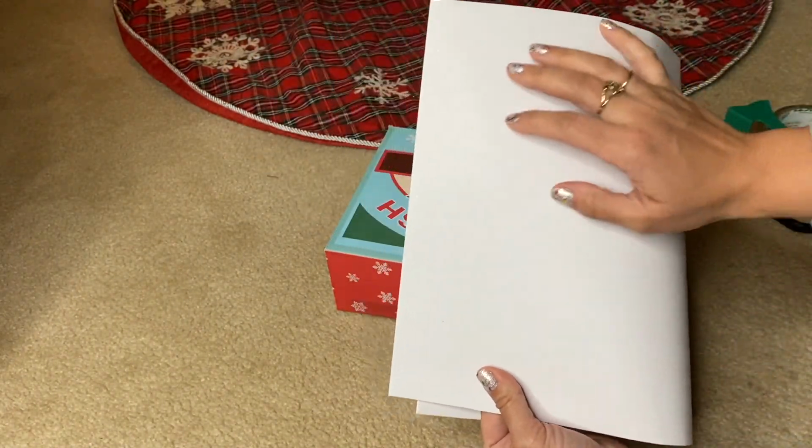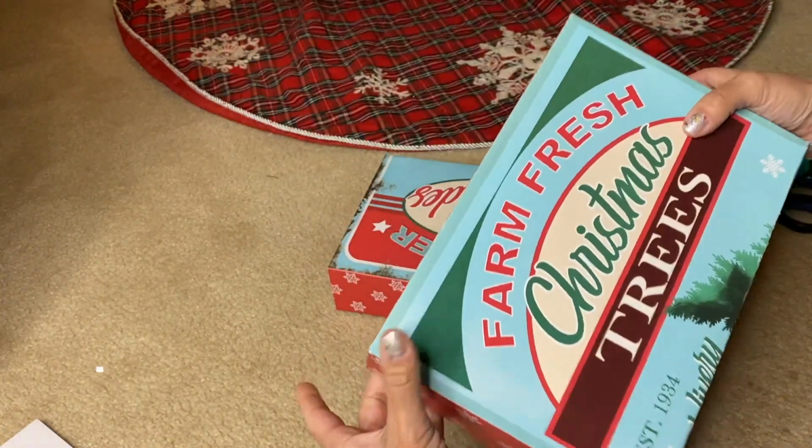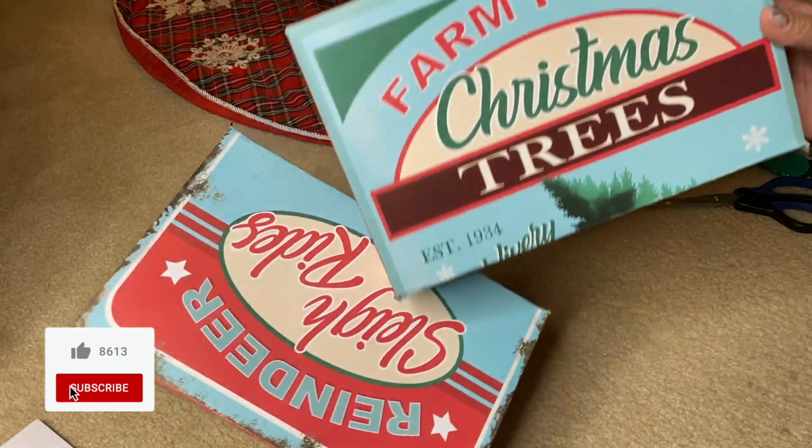You could do it with the white if you want to decorate it, or the kids decorate it. It's super fun, super easy. Here it is. Look how adorable they turned out.